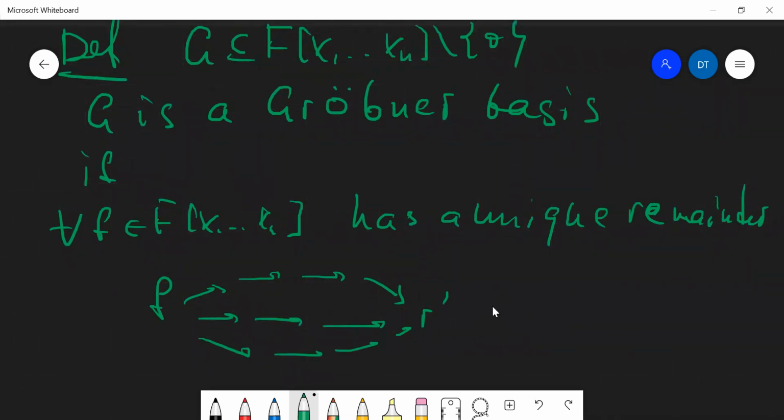A Gröbner basis is just a good family of polynomials such that the division is good in the sense that the remainder for each polynomial is exactly the same. So if we are given a Gröbner basis, we may divide each polynomial with respect to it, and the procedure is very similar to the one in the case of one variable. So we can also deal with remainders and solve similar problems using these remainders.